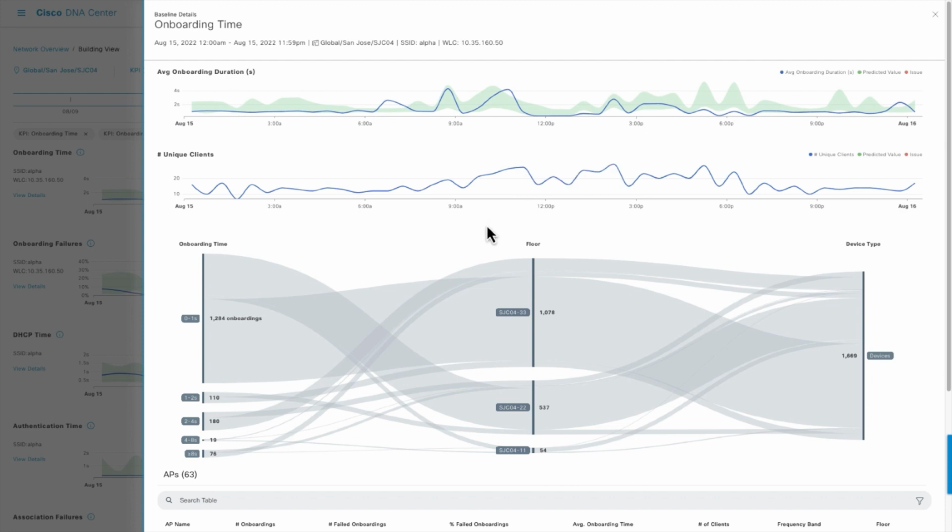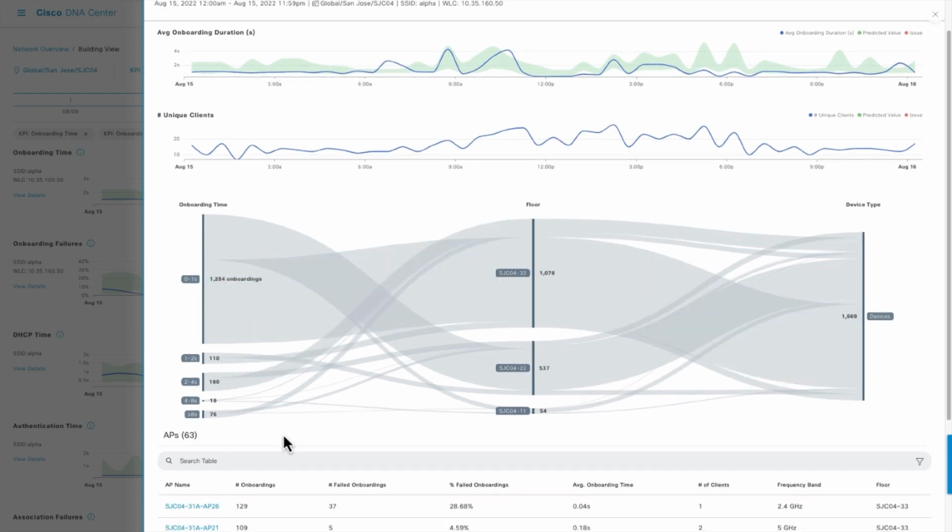And below that, they can see a chart where it shows the different onboarding times and how many onboardings are within those times. So here 1200 plus onboardings are within 0 to 1 second, and there are 76 onboarding times which are greater than 8 seconds.